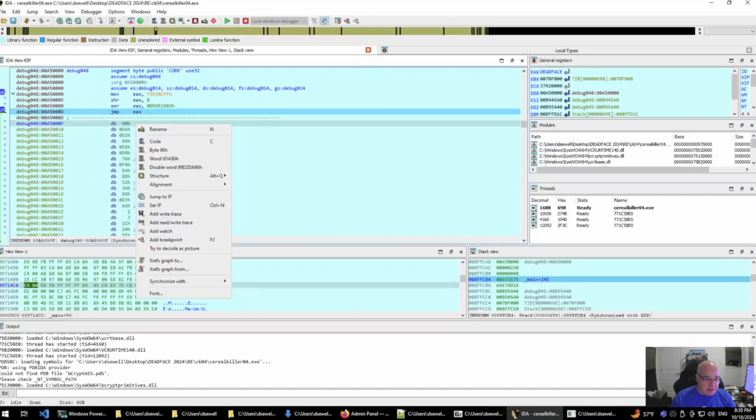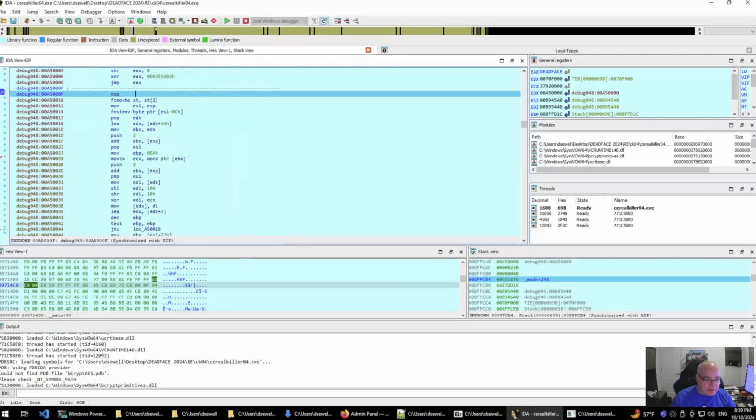Once again, let's skip past it. Set IP. What you've actually got here is shellcode that was generated. If you look at this FCMOVBE ST, that is very commonly noted for packed code from Metasploit. I think Shikata Ga Nai uses that.